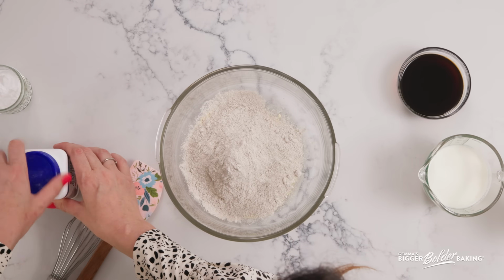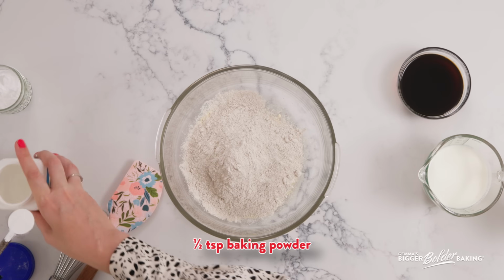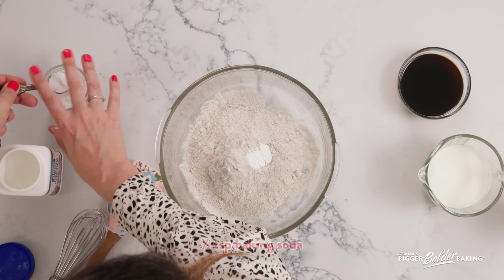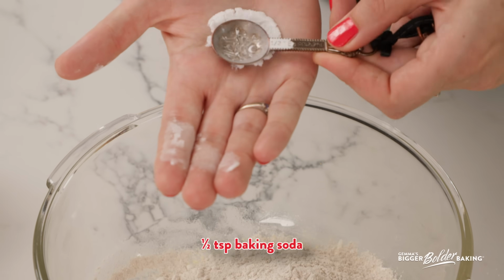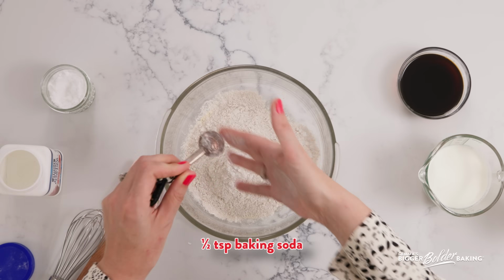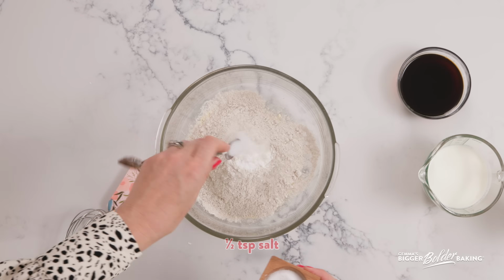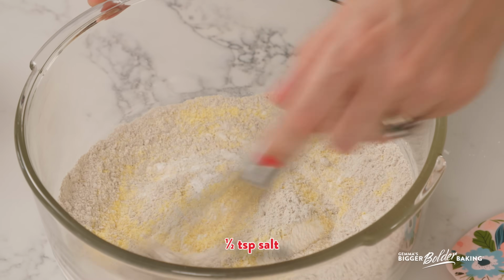Next, we're going to add in a little bit of baking powder to help the bread rise. A little bit of baking soda. Just smash up any of those little lumps in my hand. And then a little bit of salt. And then just give those a whisk together.